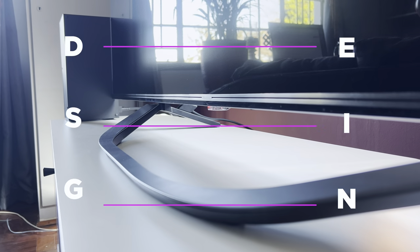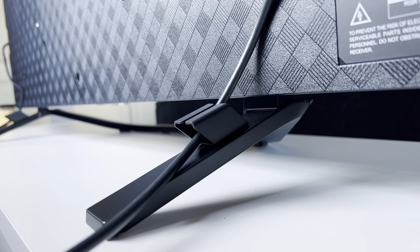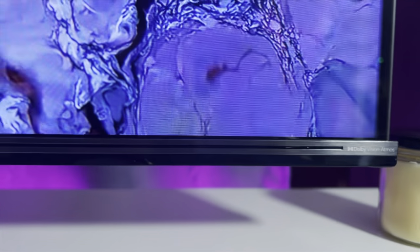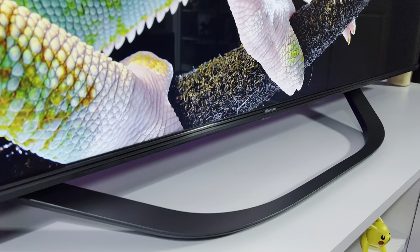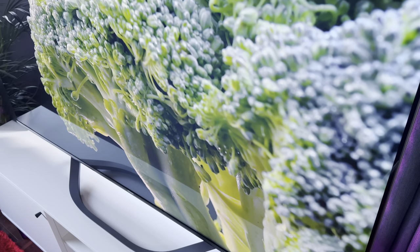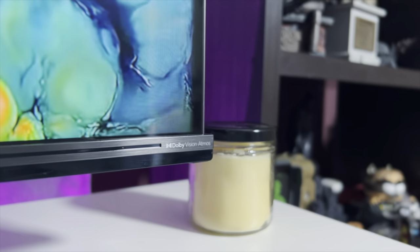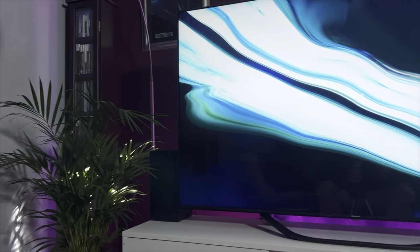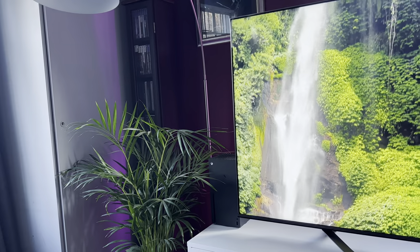When it comes to design, there's no denying that the Hisense U7H looks excellent in person. The metal base stand, while being very anti-soundbar, looks great and gives the TV a very modern look. It stands 6.5 centimeters off the surface and you might have some issues putting your soundbar under the TV due to the stand that comes out 12 centimeters from the front of the display. The TV boasts a metal frame around the edges, a gunmetal base on the bottom with a dual-layer design, and an etching on the right-hand side showing off the Dolby Vision and Dolby Atmos logos. The general design is extremely elegant — the black glass panel looks so clean and the thin metal frame gives it an extremely premium look.